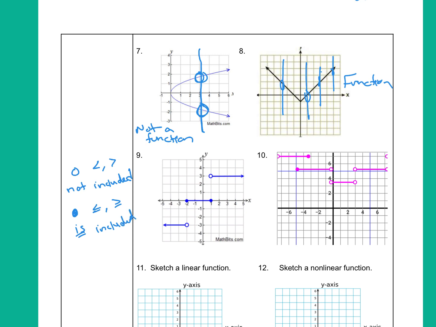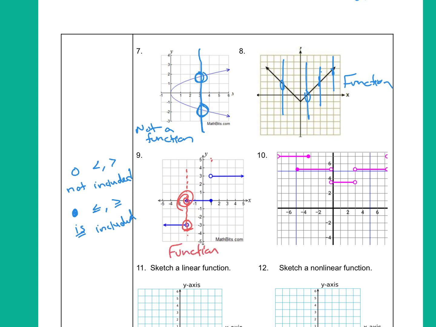So if I look at this circle here, and this is at -2, because it's a filled in circle, that is included. So -2 is included in this part here. But this one down here has an open circle. So if I draw my vertical line here, it looks like it's going through 2 points, but it's actually only going through 1. It's going through this one here that's filled in because it's included, but this one is open down here. So this one's technically not included. So really that only goes through 1 point, even though it looks like 2. So this one would be a function.